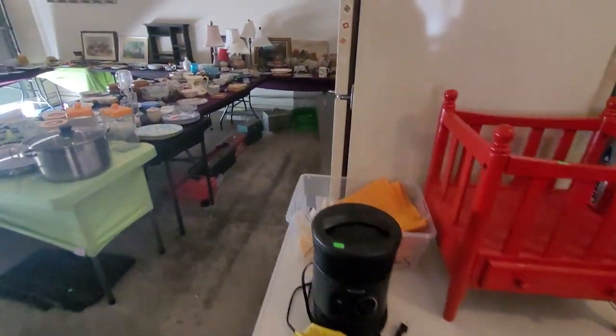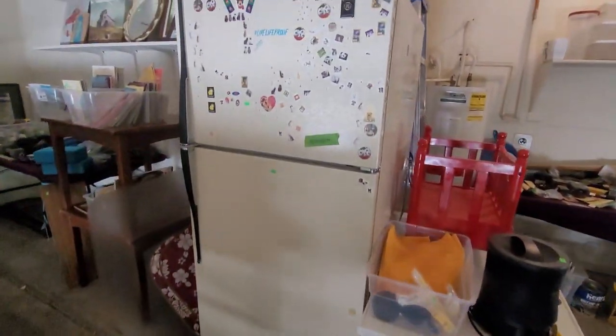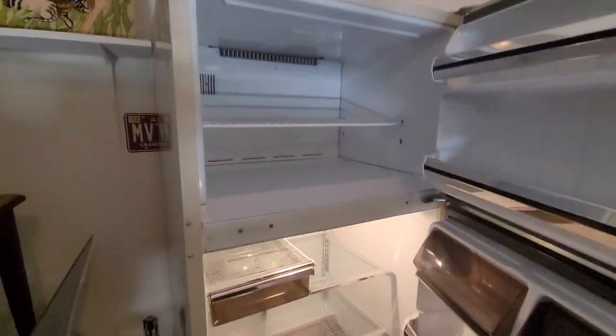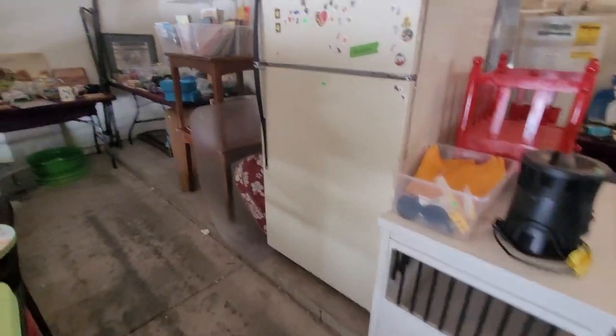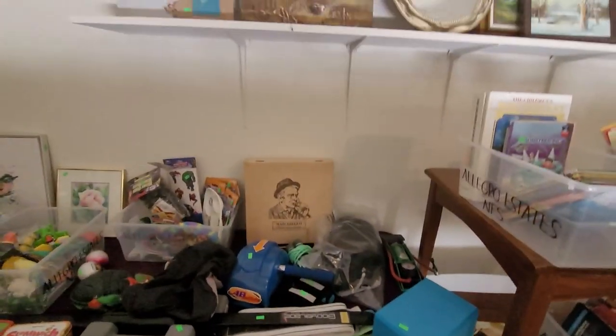I have been told that this is one of the most dependable fridges you can possibly get. It is clean — not going to break down on you. Somebody said you just can't do any better when it comes to a fridge, let alone a garage fridge, if you're going to have something that's just not going to break on you.